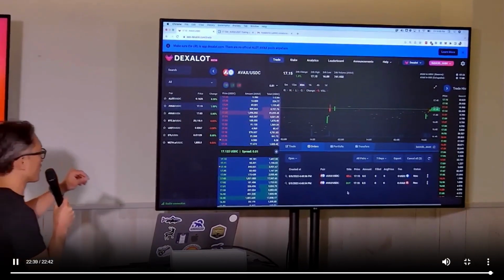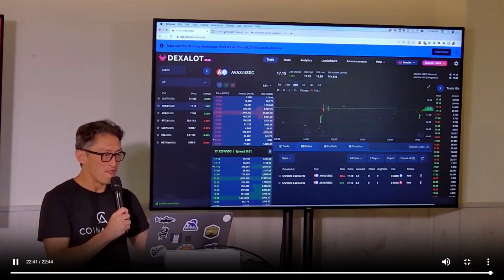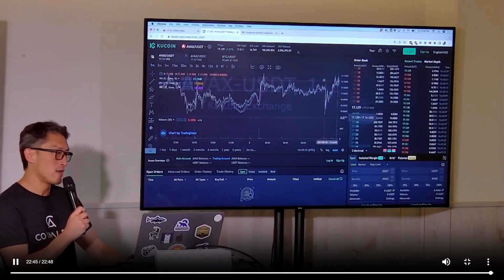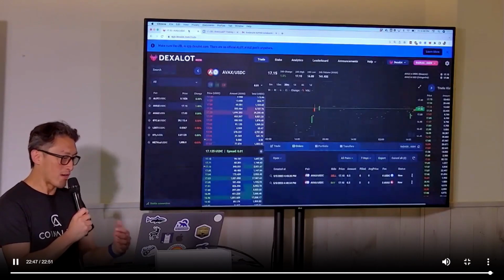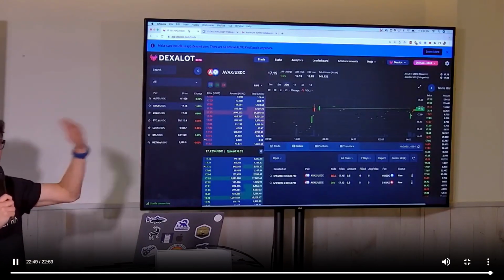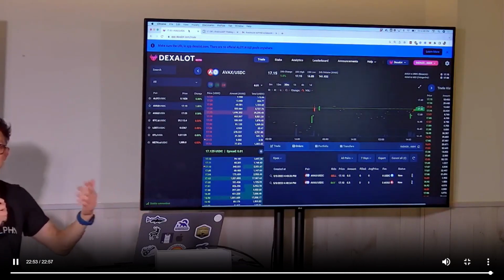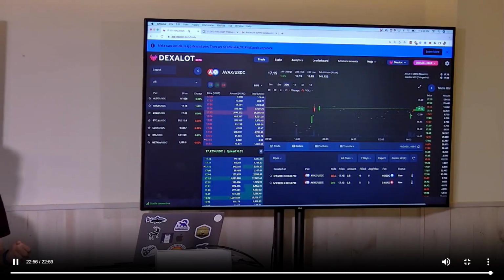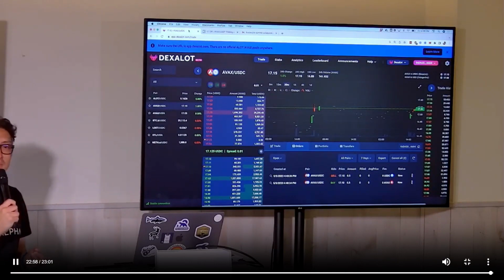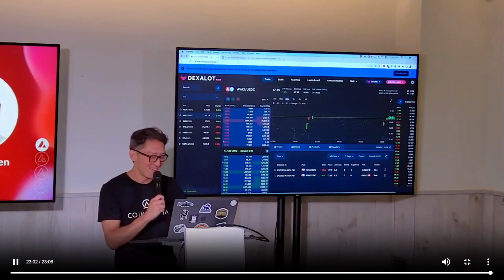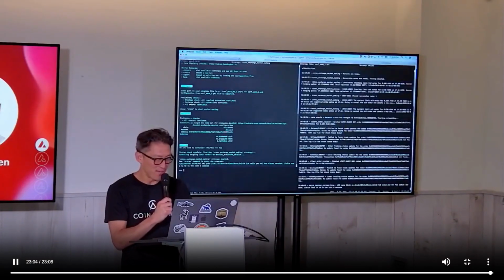And what it's going to do is use the information over here, which is KuCoin, and make sure that these orders have a spread above the KuCoin orders, so that if you do get filled, then it will actually hedge on KuCoin, and you'll earn that spread. And so that's basically it. You can run the bot.